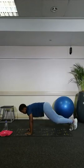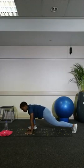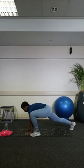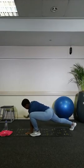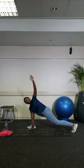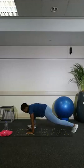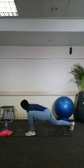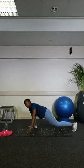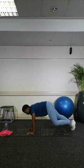And we're going to swap sides. Open up. We're doing 10 in total, so 5 each side. You want that foot all the way to your hand, and make sure that your hand is in the middle or inside your foot. So your foot goes on the outside as you twist. Last two.